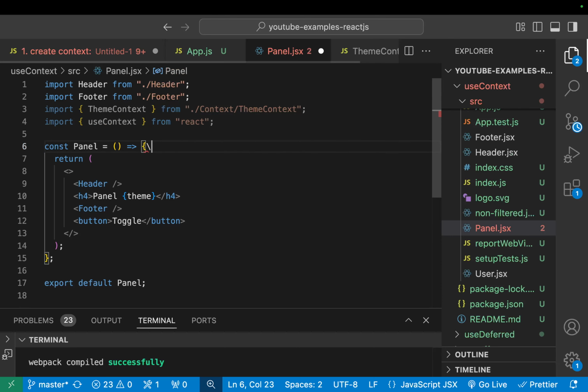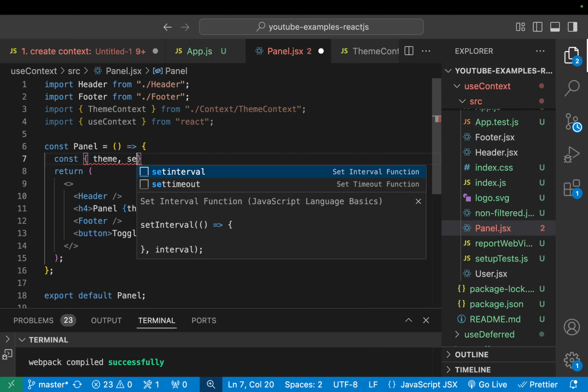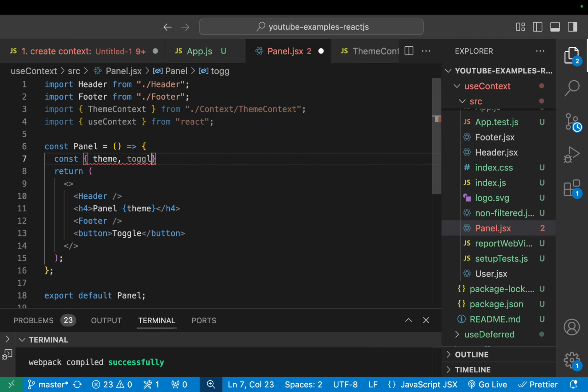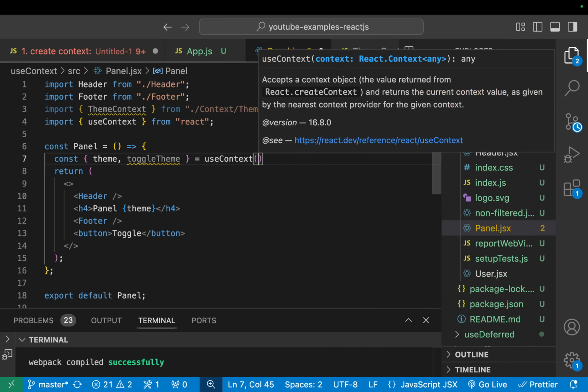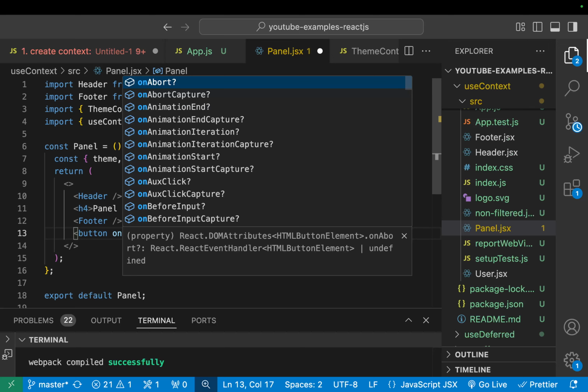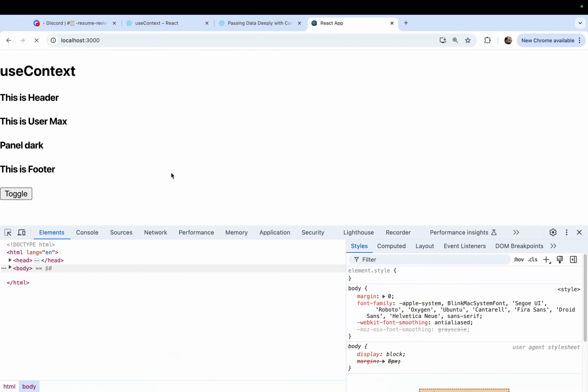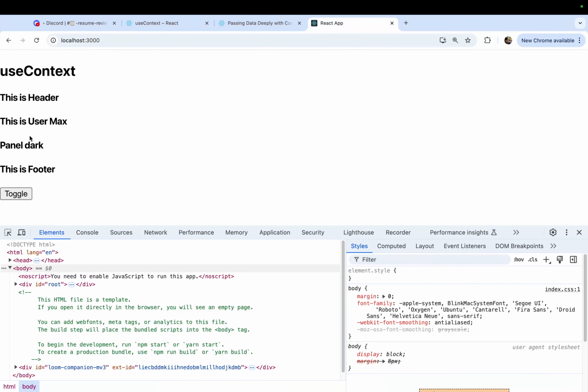Here we say we need theme and we need toggle theme also from useContext, and we provide our theme here. Now this toggle theme will come here on click, and this theme is already here. Okay, let's go back. We can see our toggle is here, our default theme is here. Let's see, and this is working.